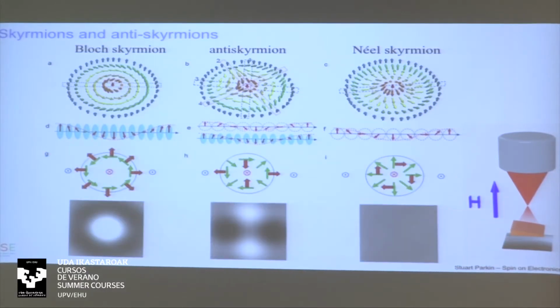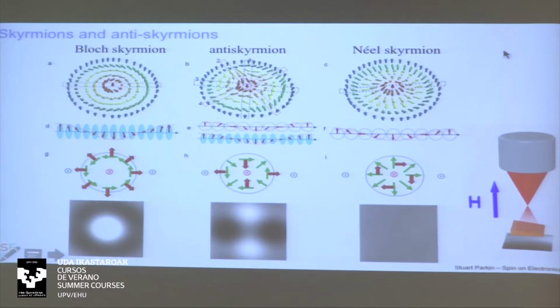And we can calculate what we expect to see in this microscope. And this is what we've done. This is a student of mine, Jianping Ma, who calculated this. So first he simulated using micromagnetic simulations a Néel skyrmion and a Bloch skyrmion. And then he calculated what we expect to see in this Lorentz imaging mode of this transmission electron microscope. And very trivially, it looks like this. If we take a Bloch skyrmion, then as the electrons pass through, they will feel a force that forces them to move to the outside or to the inside. And so you end up then with basically a blob. You see this white blob in the middle, and a black circle around it.